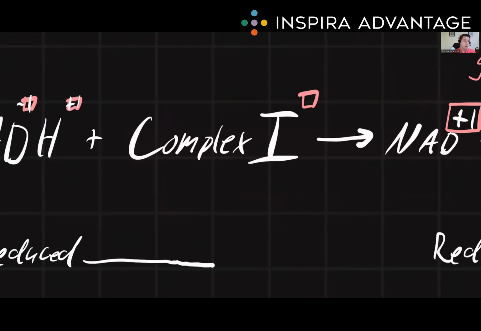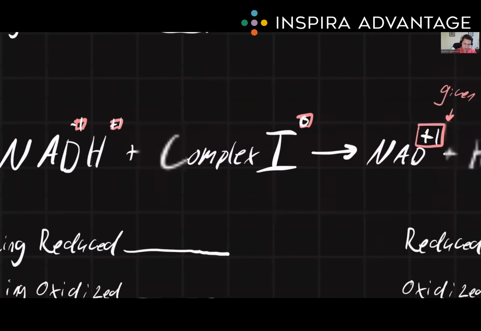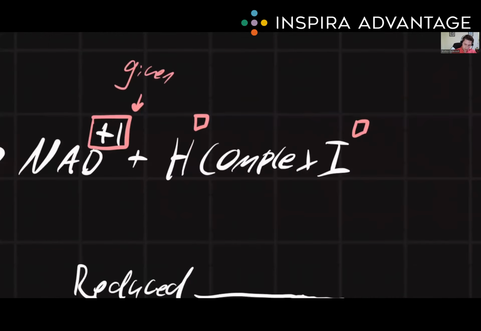Now looking at complex 1, this is actually acting as a free atom. I only drew one box here. There's only one element, not really element, but compound we have to worry about here. So this just has a charge of 0. There's nothing fancy going on here. It's just existing, and it doesn't tell us a charge, so we must assume it is uncharged at 0. Now, how about our H with complex 1? Well, we know that hydrogen has a +1 charge, so complex 1 then must have a -1 charge.